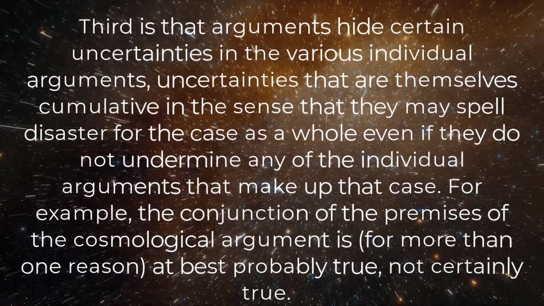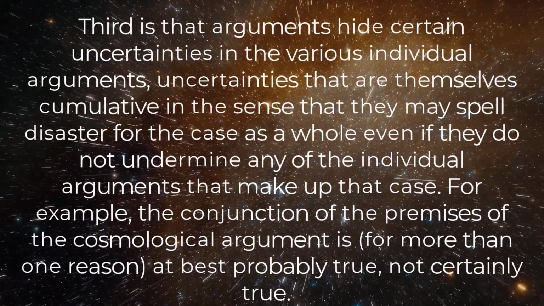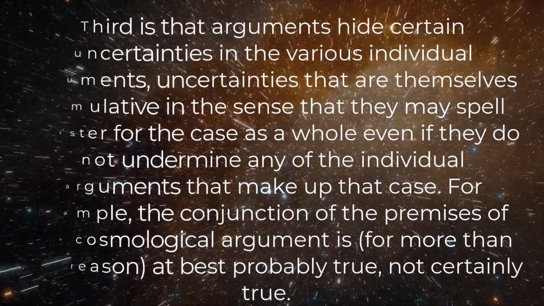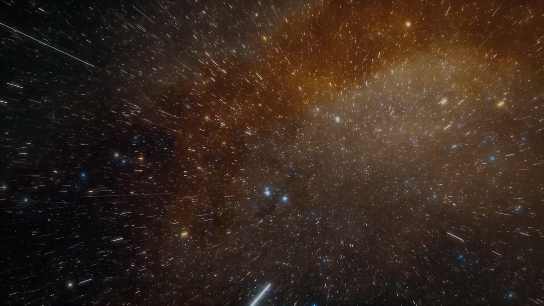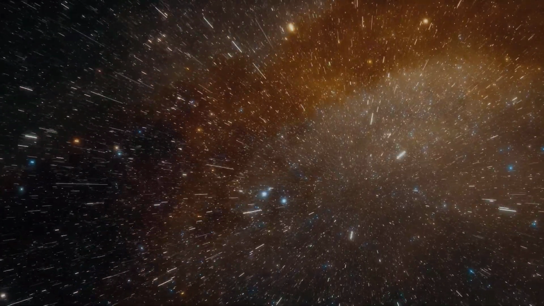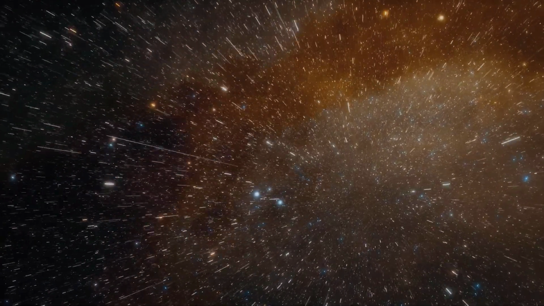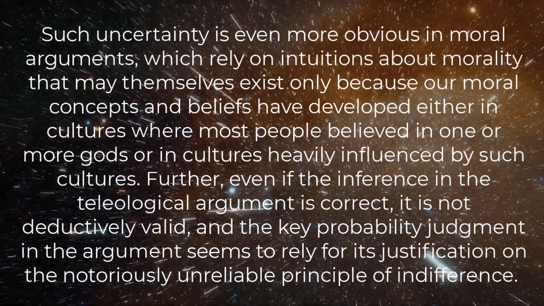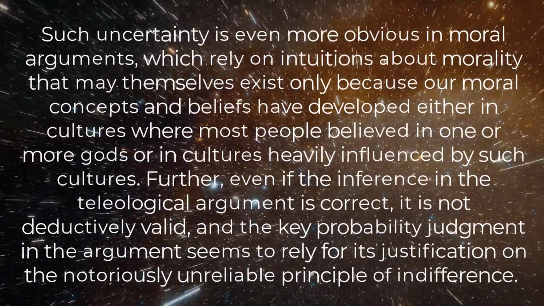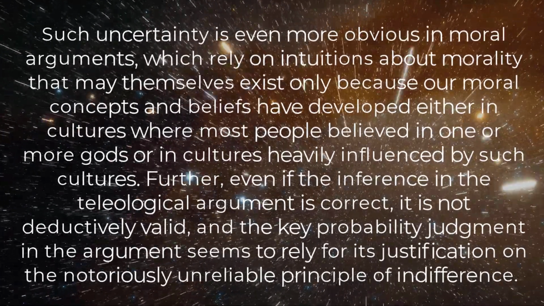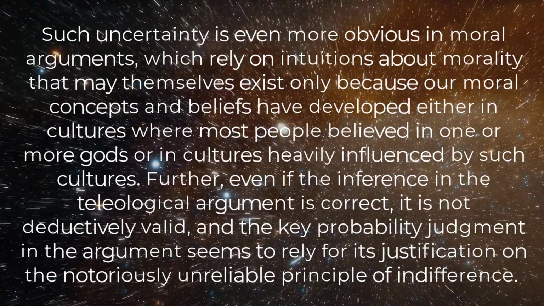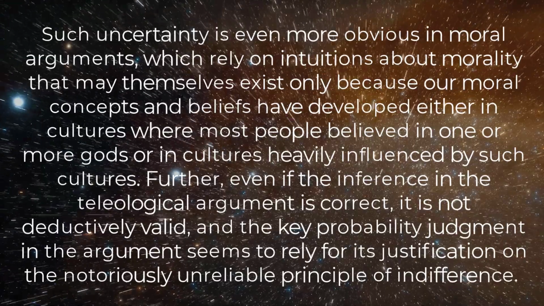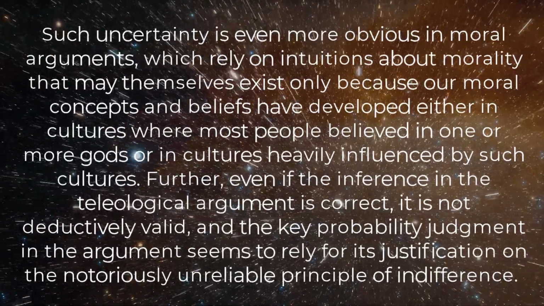For example, the conjunction of the premises of the cosmological argument is, for more than one reason, at best probably true, not certainly true. Thus, although the argument is deductively valid, it does not establish more than the probable truth of its conclusion. Such uncertainty is even more obvious in moral arguments, which rely on intuitions about morality which may themselves exist only because their moral concepts and beliefs have developed either in cultures where most people believe in one or more gods, or in cultures heavily influenced by such cultures.